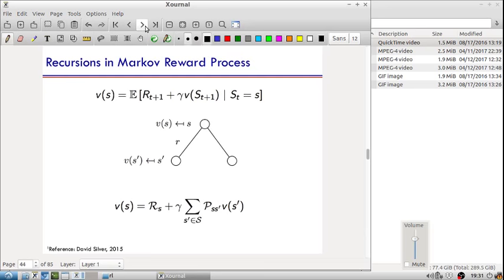So this recursive form: the value of a state is the expected reward it can get, and go to some other state, and the discounted value of that state. We saw the derivation in the previous slide, starting from the current state. This is the recursive definition where V appears twice.